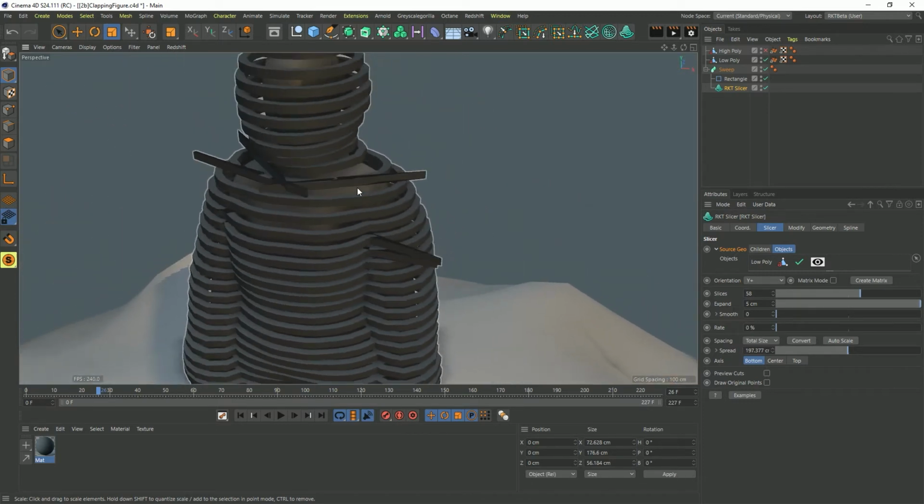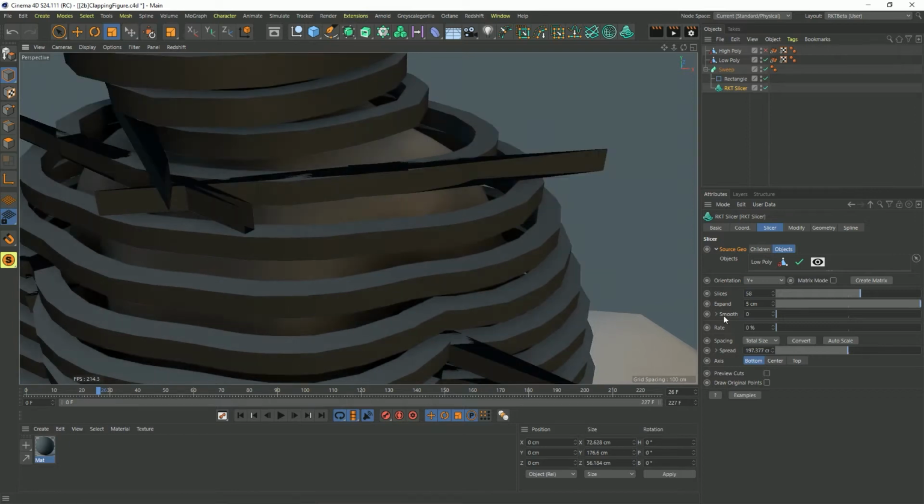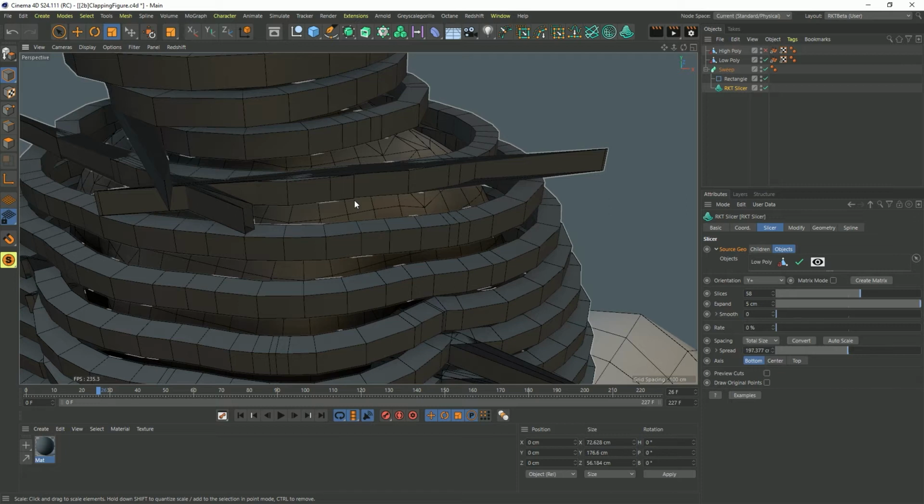But that leads us directly into the next setting, which is smooth. And smooth is really powerful. It's going to be implemented in a deeper way in an upcoming tool set that's going to be released. It's actually our next plugin to come out. But we implemented it directly into Slicer. So let me show you what this does. Hitting NB, so you can actually see these subdivisions. You can see that anywhere that the line happened to cut the model, it is where the point is here.